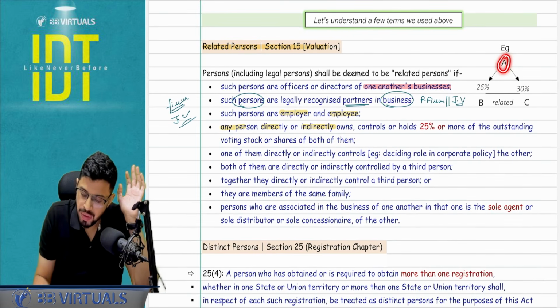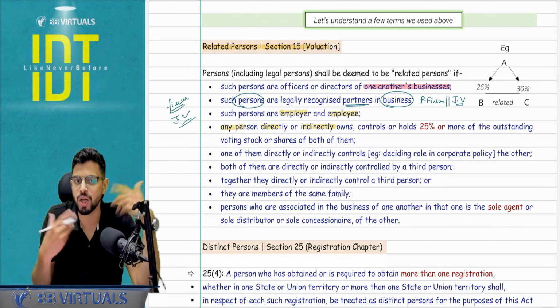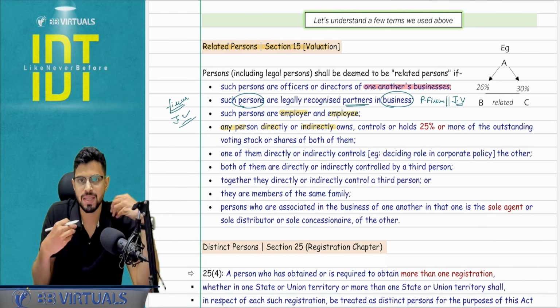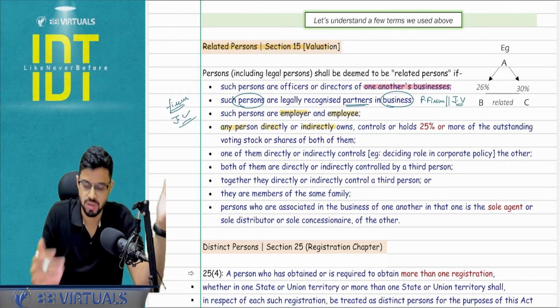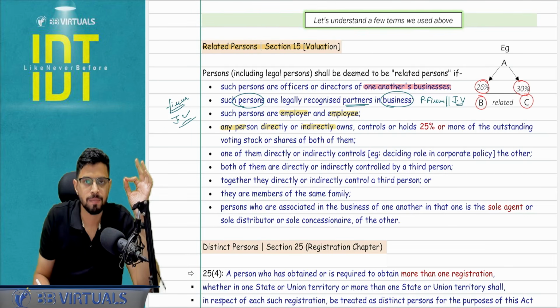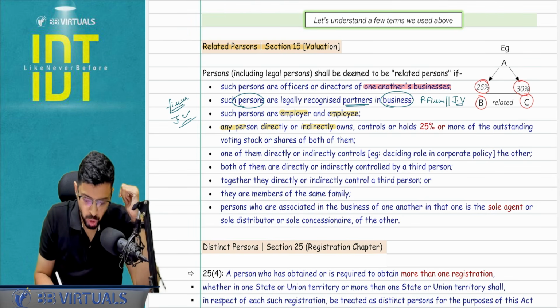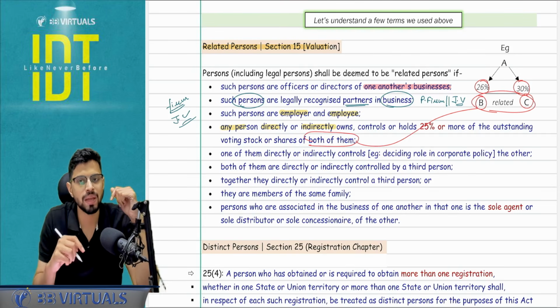A, it may be a company, it can be a person, but B and C would obviously be organizations, not individual persons. Individual does not have equity ownership, means an individual doesn't have an equity in which someone owns. So pay attention. A is holding 26% in B, and let's say A is also holding 30% in C. So B and C are related to each other. These both of them, B and C, are related to each other, not A and B and not A and C.